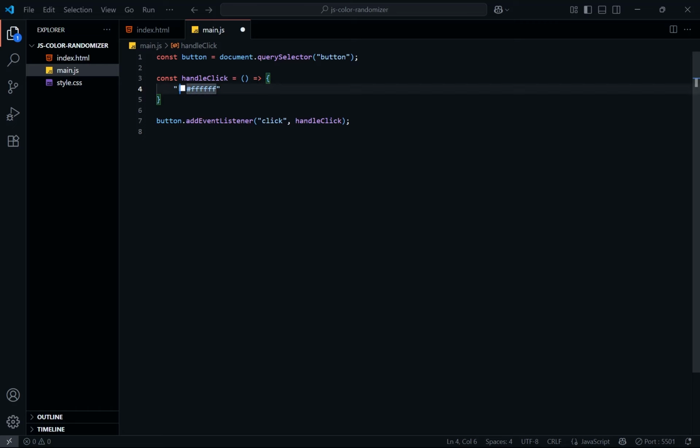Now if we go 000000, that is completely black. So 0 is the lowest number you could give and F is the highest value you could give. So F means full white and 0 means full black. Now the first two here are for red, FF. If we give this full colors and we let the other parts be 0, then red would be applied.